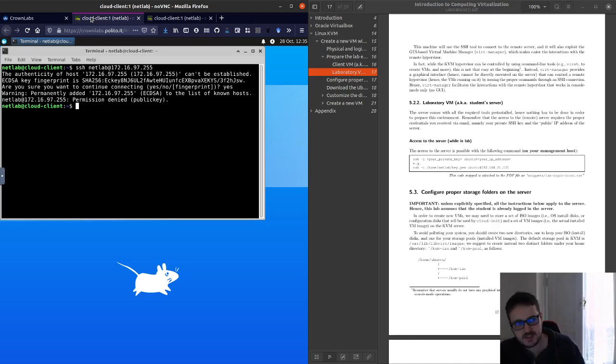Why? Because in this VM we do not have the key that we had created before and copied on the remote host, and so here we cannot enter the system, and we are also unable to type a password, to guess a password. So the system is more secure because only if you have the key you can enter the system. Obviously, if you have lost your key, you are doomed because it's impossible for you to enter the system.